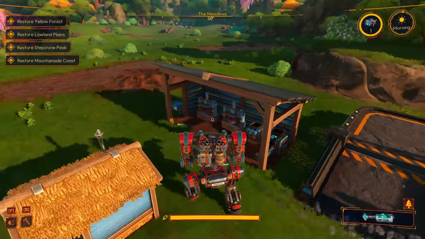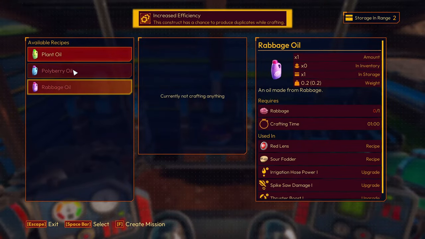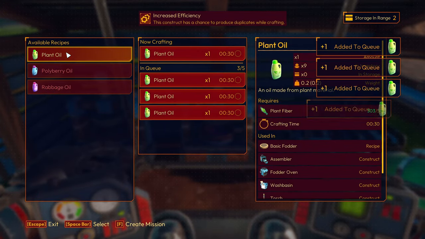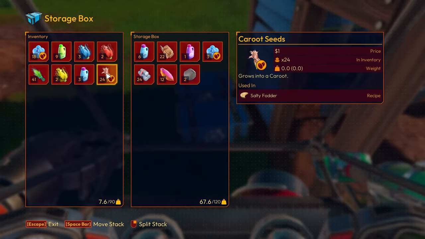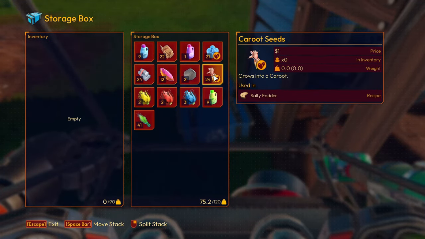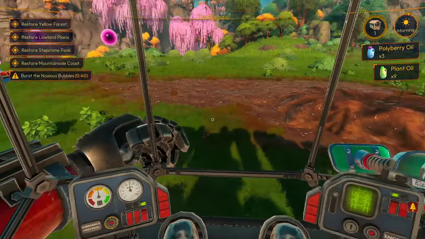All right, if I can get off the clothesline there, we can come over here and do some work. I guess the first thing we can do is make a bunch of this. Let's put some stuff up in storage. Were these seeds? These were seeds, so let's take those back. Maybe we can actually plant those.